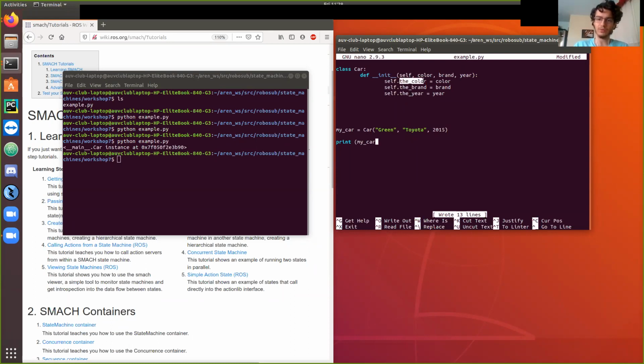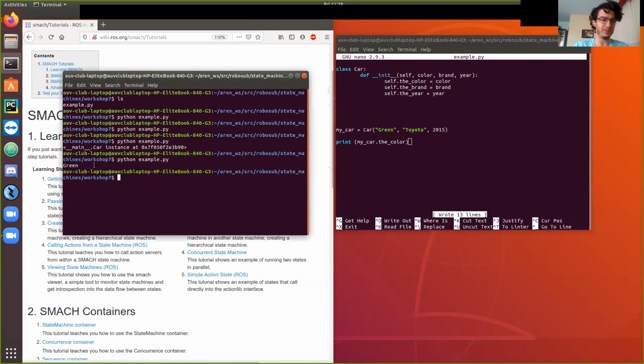So over here we said self dot the color is equal to color, and from now on, anytime I want to reference this color green, I can use my car dot the color. So if I save this and I go Python, it printed out green. Because my car is an object.